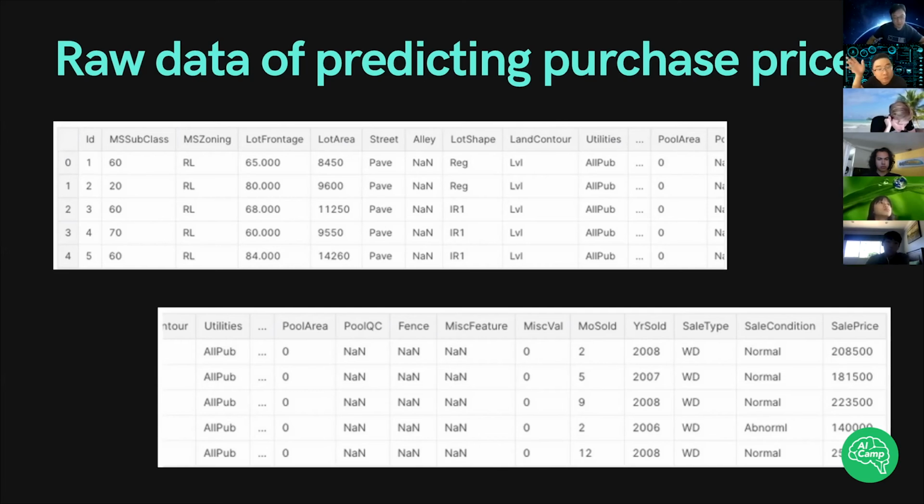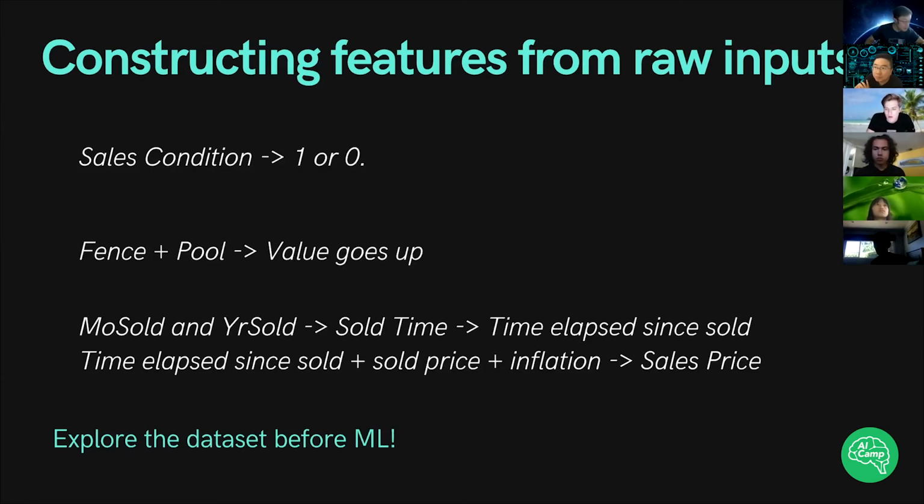So then we should maybe give a score. Maybe the public ones, we know they're supported by public, maybe it's 1. And then all the utilities that are private, we'll give it a -1 or give it a 0. So constructing features from raw inputs, as I said, for example the sale condition, the 0 or 1, you turn all this text information into numbers.